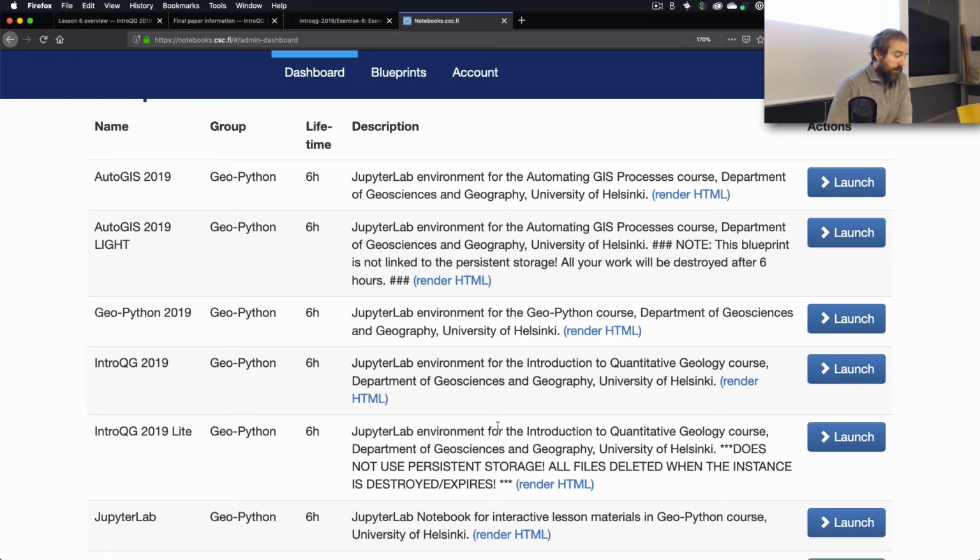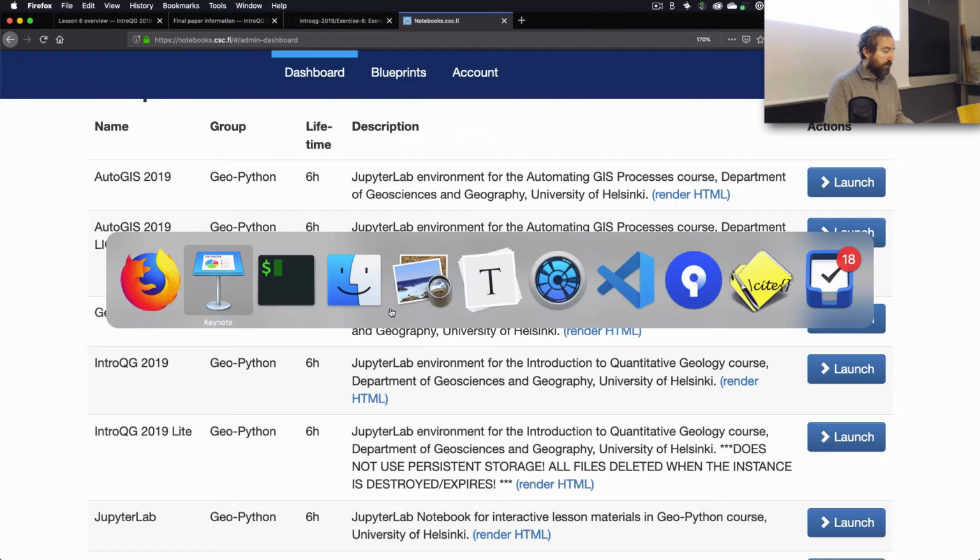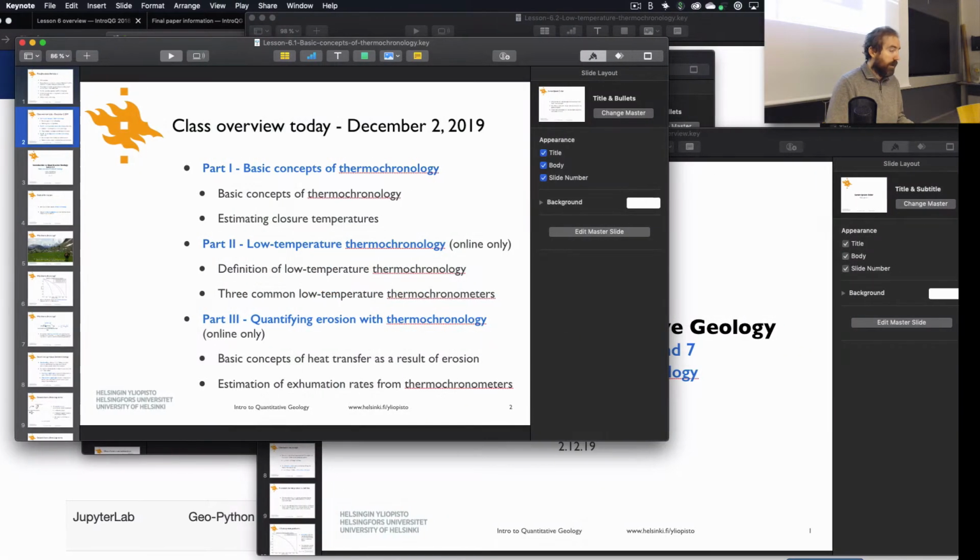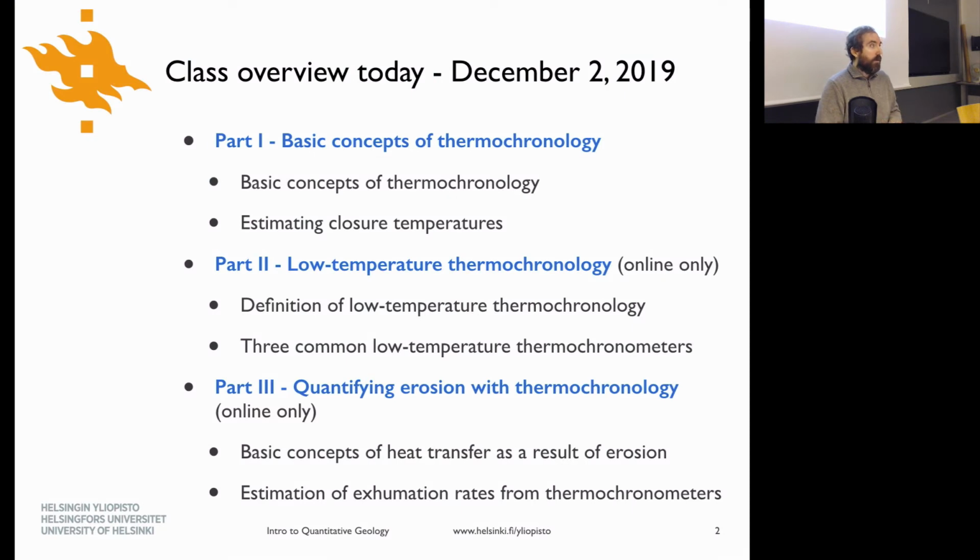And as I've already said twice, I just want to make it perfectly clear that your files will disappear if you allow this image to expire or to be destroyed without saving your files to GitHub. So it's there if you need it, and that's hopefully something we don't need, but it's just good to have a backup plan because obviously we've seen evidence that we might need to use the backup plan from time to time.